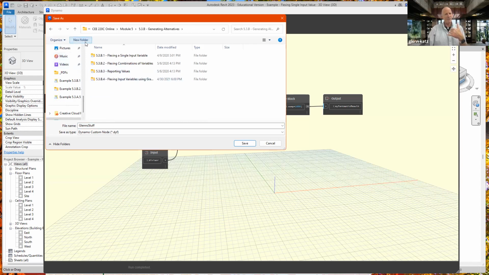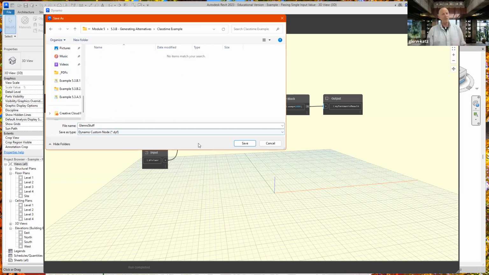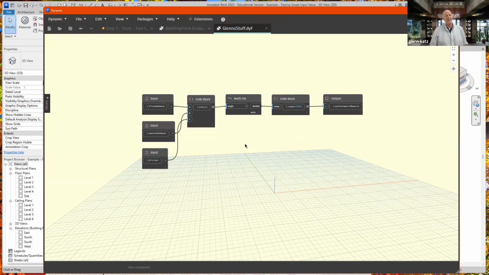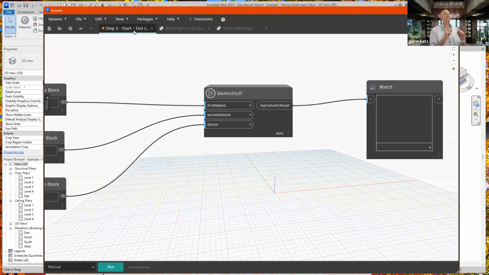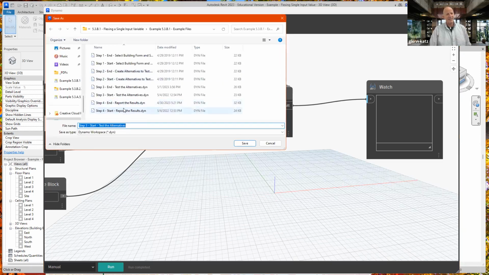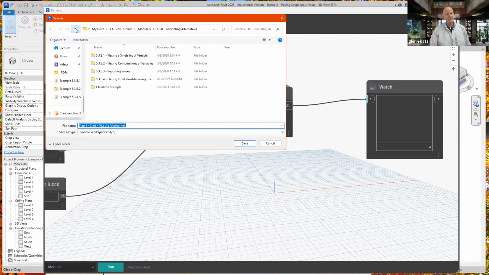I'll make myself a new folder, and I'll call it the class time example. I'm going to leave the node called Glenn stuff in there. And in the same sense, I'm going to take this file over here and save it into the same folder, so that when I open it, it'll find the node there.